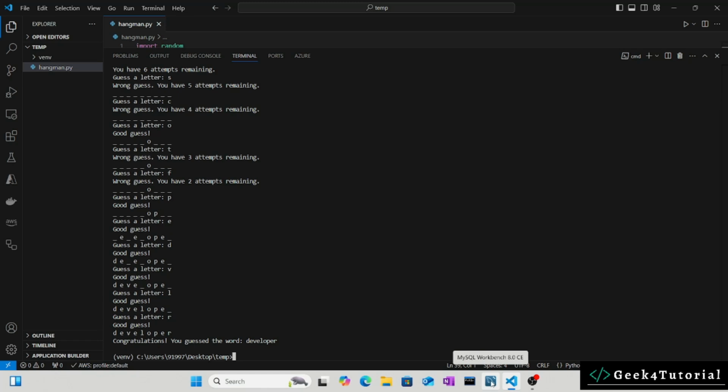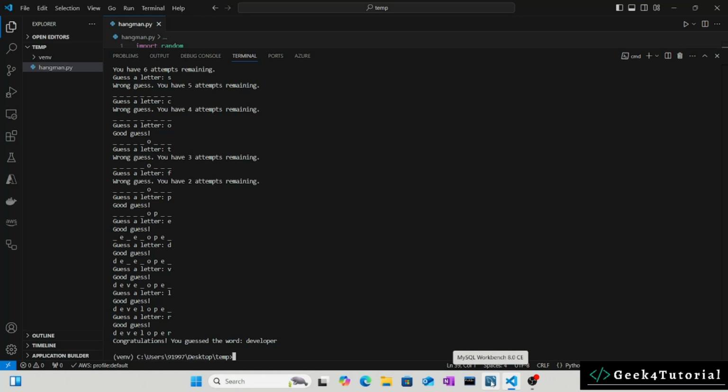So you see, when the code gets executed, first it picked a word, and it asked us to guess the word by entering some letter. By entering a letter, it checks if the letter is present in that word, and based on that, it updates the blanks and shows us the updated fields. Based on that, we decide which letter to guess next. We also have the six attempts. If we exceed the attempts, it will terminate the program, show us that we have exceeded the attempts, and it will also show the word.